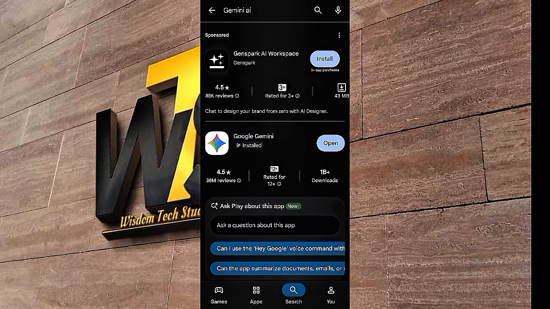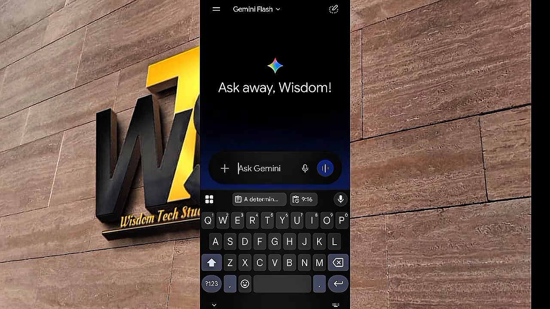Now for your own case, you are going to install the app, you understand? But for mine, I've installed it before. And once you are done with your installation, tap on open. Now when you tap on open, it's going to bring you to this aspect. What you have to do in your own case is log in with your Gmail account, you understand? Once you log in with your Gmail account, it will bring you direct to this interface. For your own case, once you tap on open, it might not bring you to this interface. It will ask you to log in with your Gmail account. So you just do that and it will bring you to this interface.